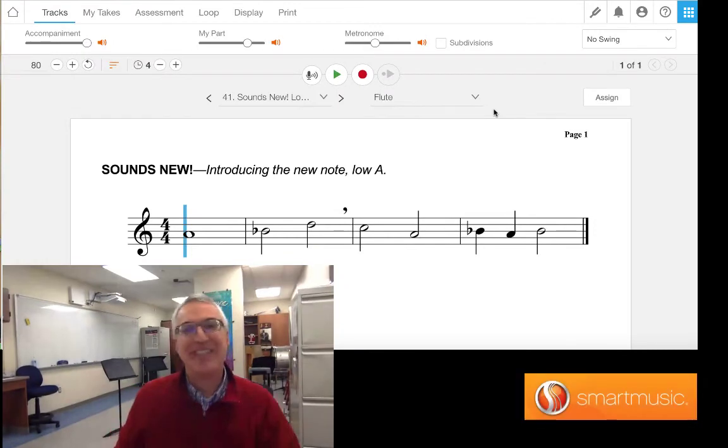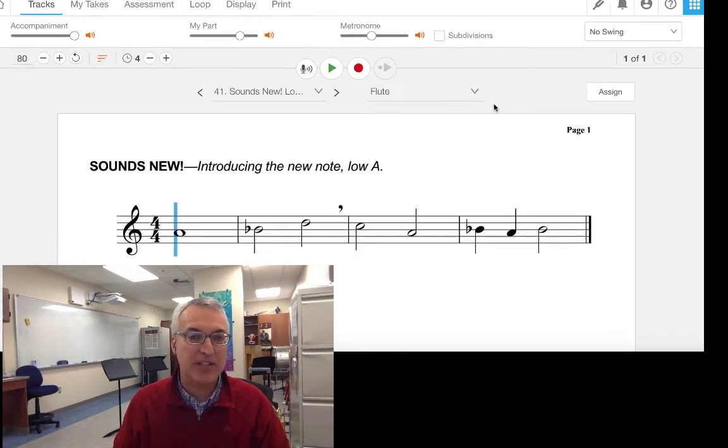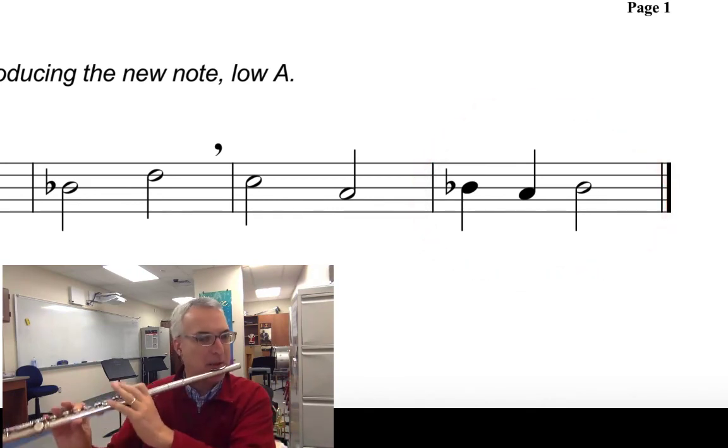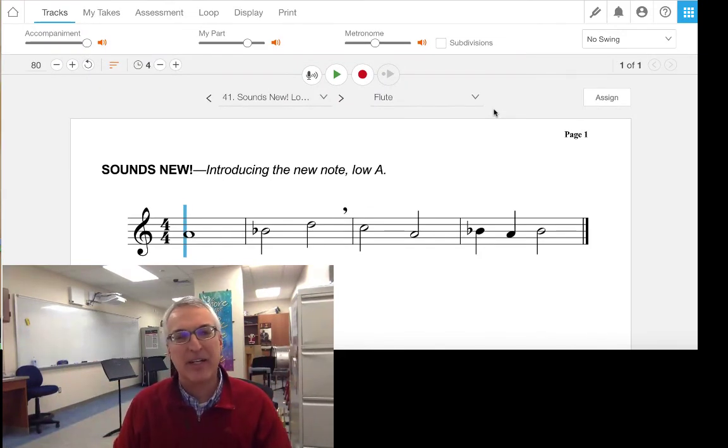So how'd you do? If you had problems, I suggest you break the problem down to just the measure or measures where the problem occurred. For instance, if you had a problem changing between the quarter notes and the last measure, just work that last measure a few times. Then repeat it. Then repeat it again. Until you get really comfortable and confident playing those notes. Then go back and try the whole song.